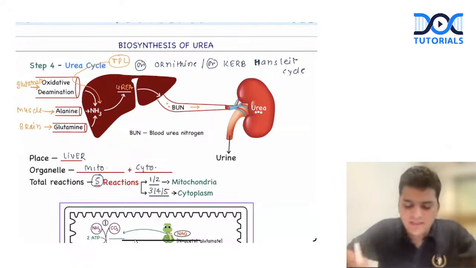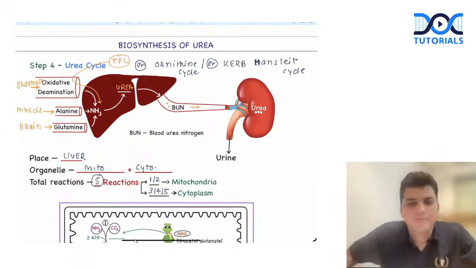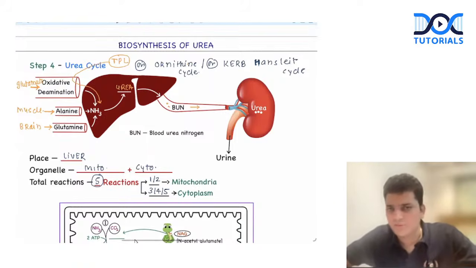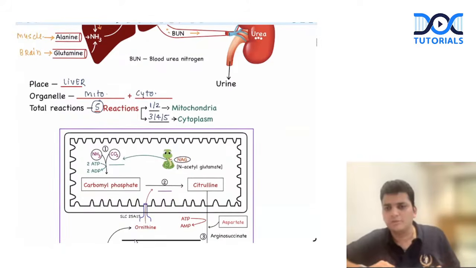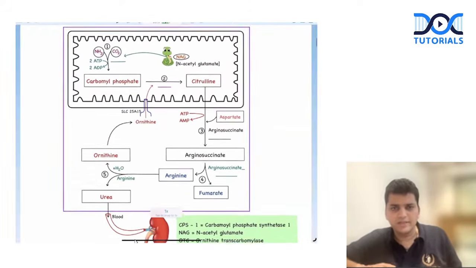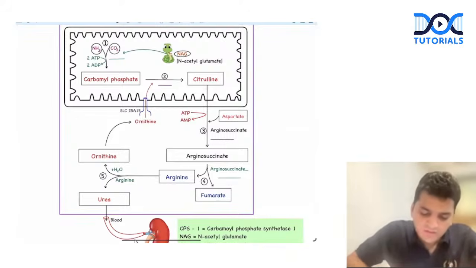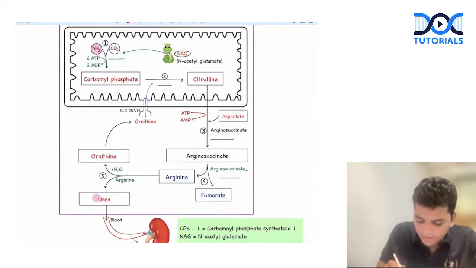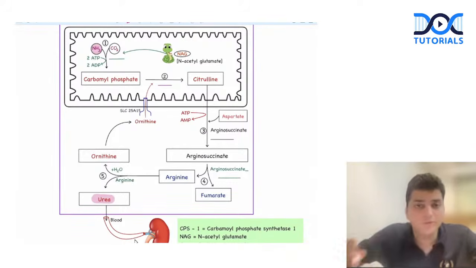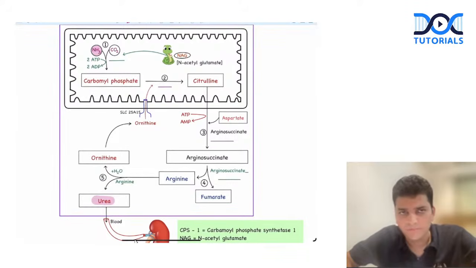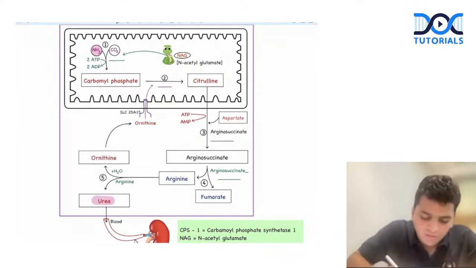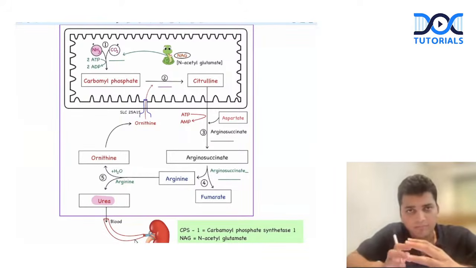Now we will see why it is called so and so, why it is the ornithine cycle or why it is the urea cycle. The idea is very simple. In the urea cycle, we try to convert the ammonia into urea. So here is the urea cycle, here is the hepatocyte. We are going to start with one molecule of ammonia and ultimately make urea. This is the target. There are going to be a total of 5 reactions. Out of them, the first 2 reactions are in the mitochondria.